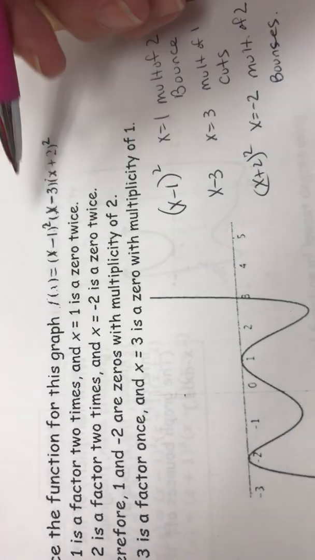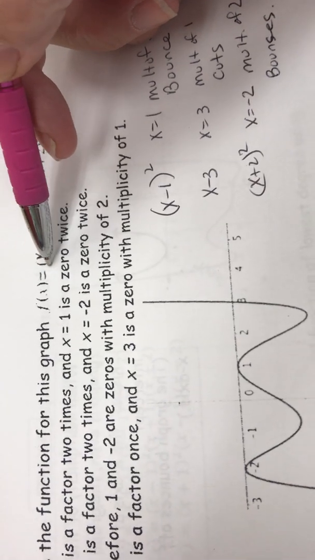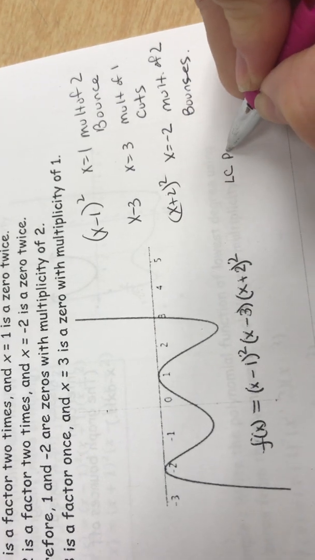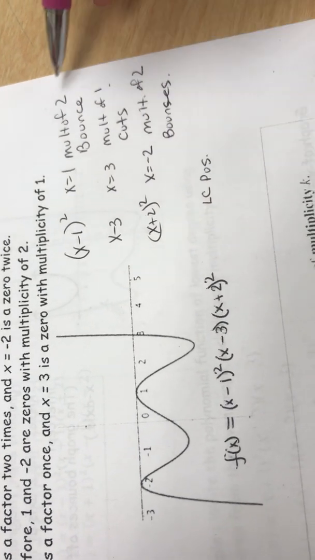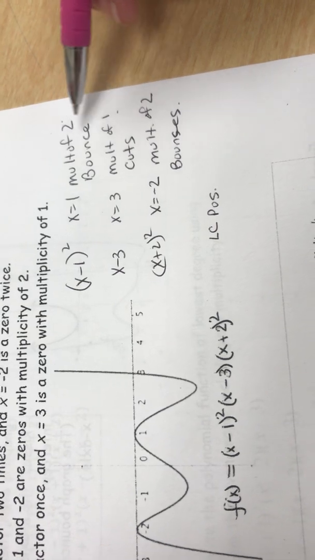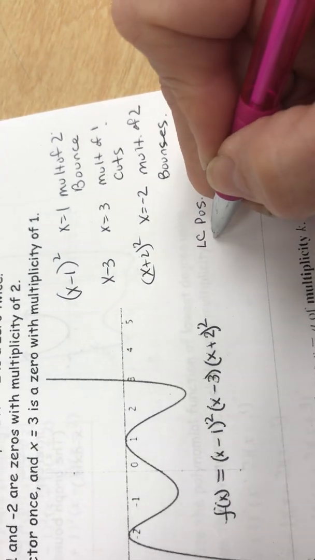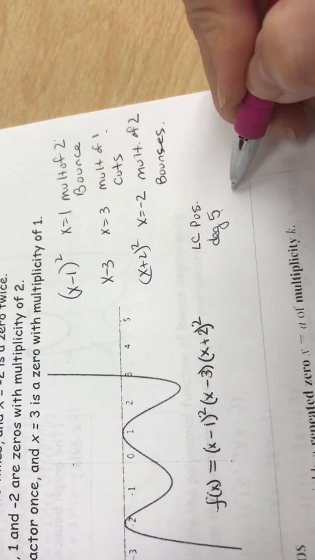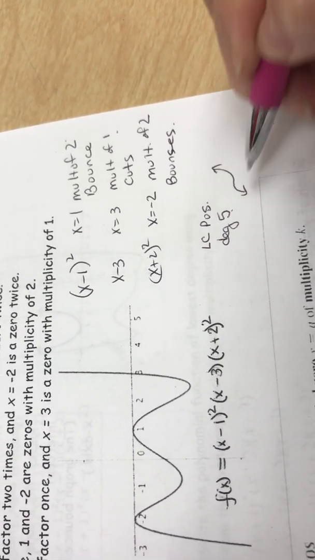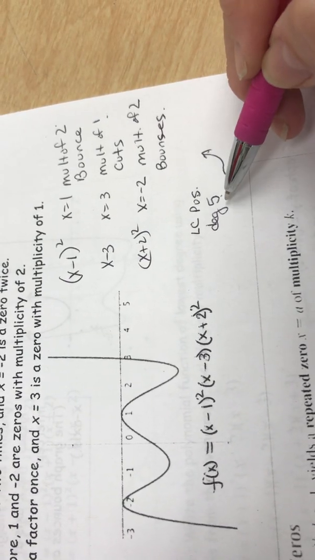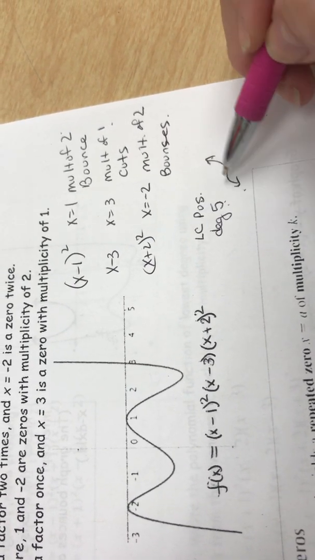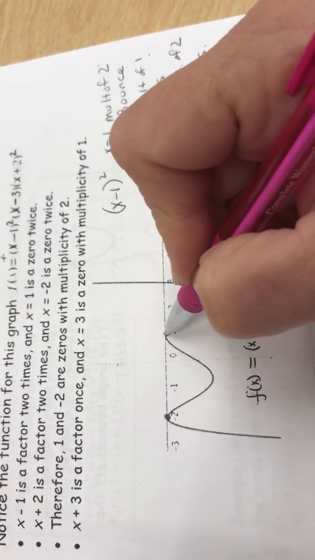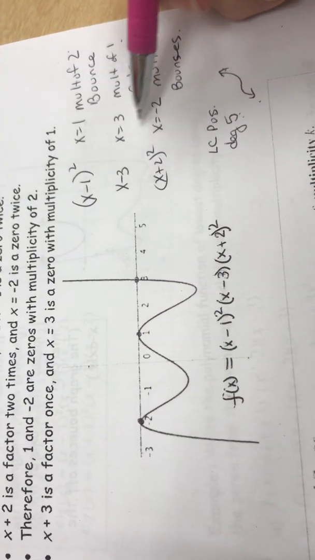We do notice that the leading coefficient is positive because there's nothing there. So if my leading coefficient is positive, and I have a total of 2 plus 1 plus 2, the degree must be 5. So a positive 5 starts low, ends high, right? It goes opposite directions for being odd. Positive means we start low, go high. So I would put a root here, here, and here from all of this.